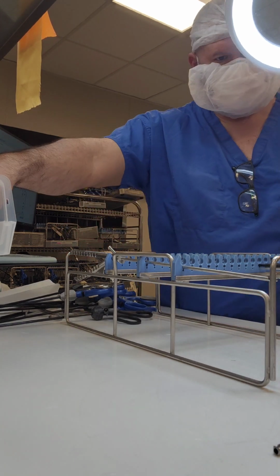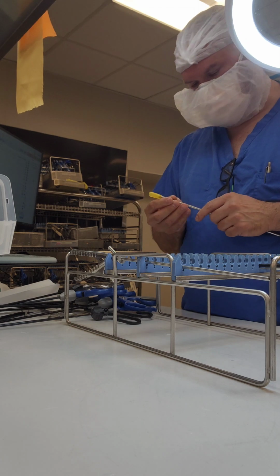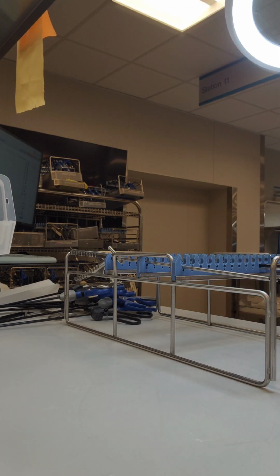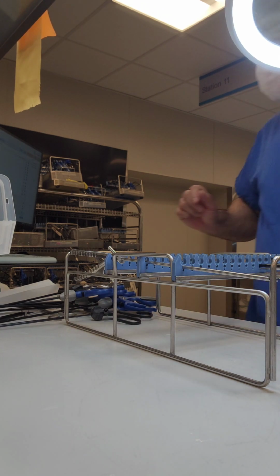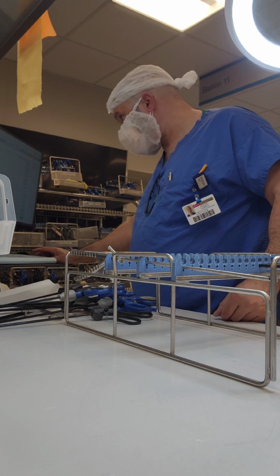What am I looking for here? Oh, tip protector there. This was actually one of the injection needles. Our count sheet stated that we put a tip protector on there, so I did that. Placed that in the bottom of the basket.